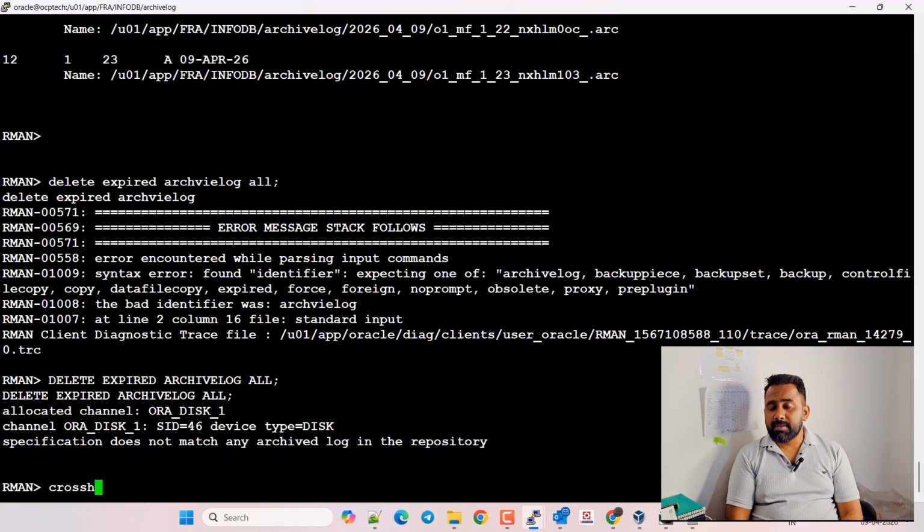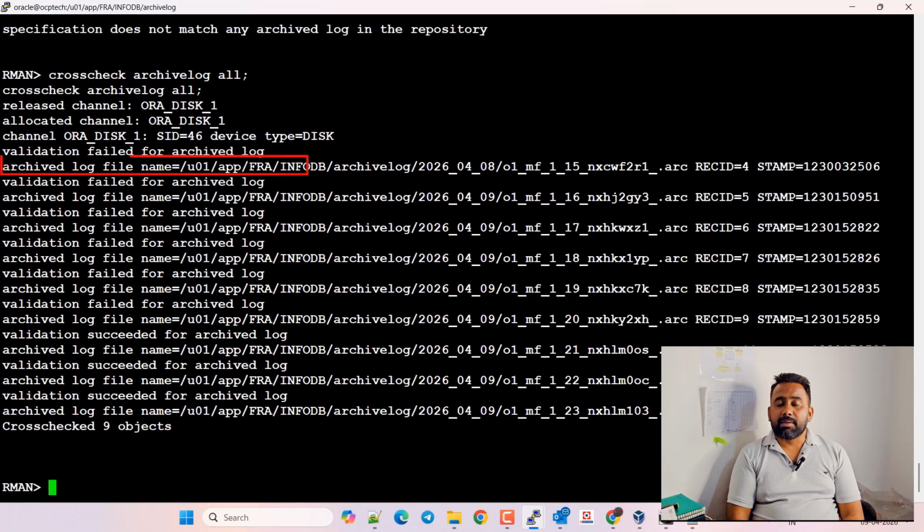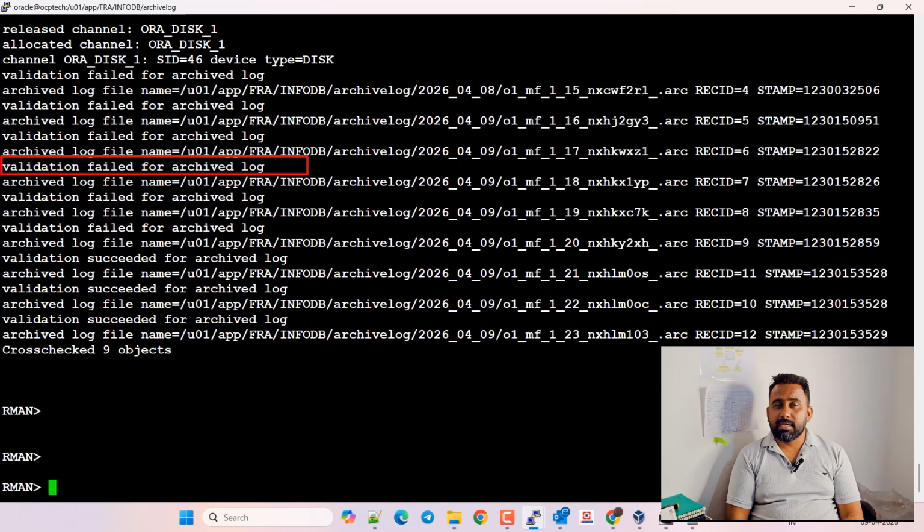Because of that, first we have to update the information in the RMAN repository using the crosscheck command. The crosscheck command identifies which archive is available on the disk and which is not. So you can clearly see RMAN is not validating a few archives. It is only validating the archives which are available on the disk.